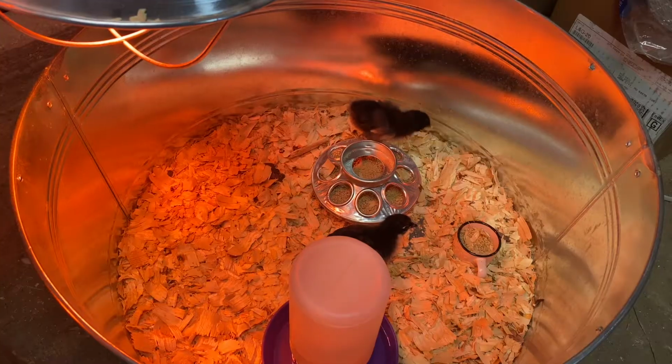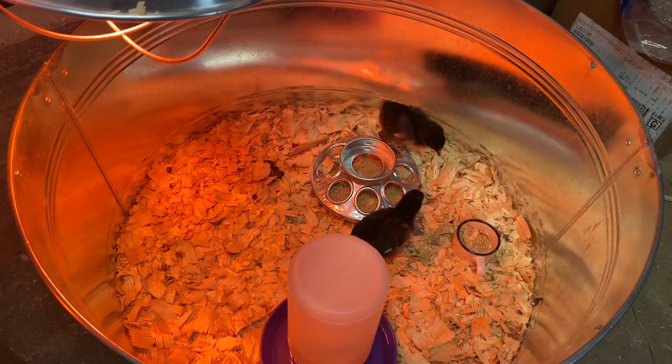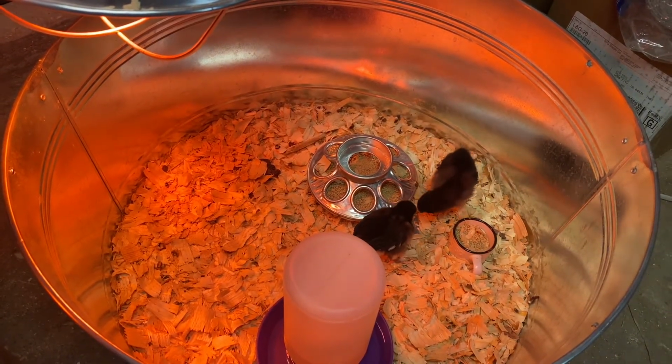However, if your birds are stressed because of temperature changes, maybe they're not getting hydrated enough, or maybe they were really stressed out in transit to your brooder, they can get this thing called pasty butt. Now, pasty butt is just basically when your chicken has runny poop and then parts of it stick to its bottom, and then over time it builds up, and it can even block the vent where the poop comes out, and make the bird not be able to go to the bathroom at all. And this can kill your bird if it can't go to the bathroom because of pasty butt.